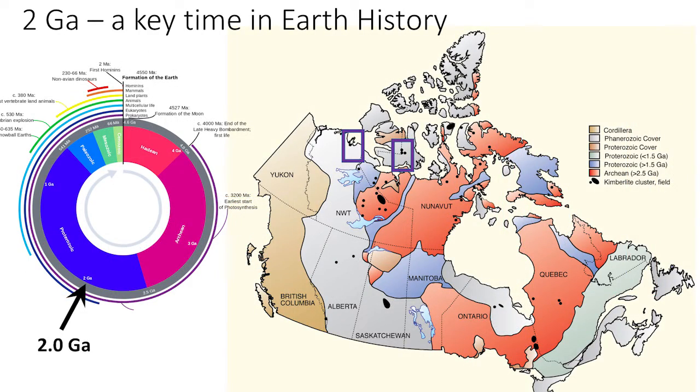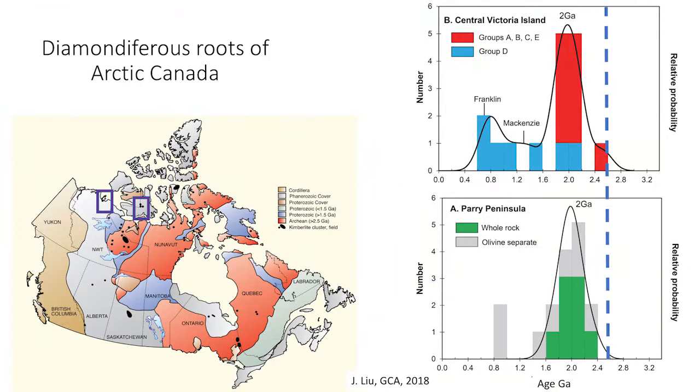2 billion years is a very interesting time in Earth history, and there are other areas in Canada where that's an important time for lithosphere building. Just if you haven't acquainted yourself with the geology, here's 2 billion years. It's in this eon that we call the Proterozoic, not the Archean. There are two locations in northern Canada, on Victoria Island and the Parry Peninsula here. They have kimberlites, and those kimberlites have diamonds in them. And sure enough, when we very recently dated the lithosphere there, here's the magical 2.5 billion year age line, and the lithosphere comes in at both those localities at around 2 billion years. So there too, we've got this non-Archean lithosphere, but deep lithosphere.